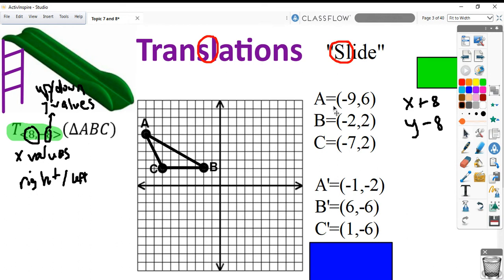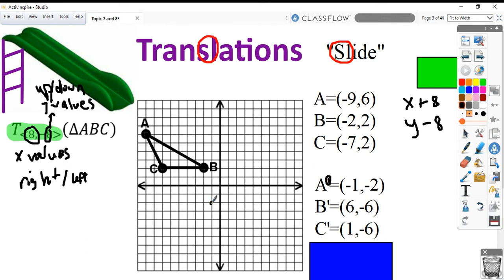Now, the difference between these points that we started with and these ones that we moved to, in the notation, is this little apostrophe that's attached to it, okay? When you say that out loud, you would say A prime, B prime, and C prime. That's something that comes up in some later higher level math and science classes also. So when you have the apostrophe attached like that, that's A prime and B prime and C prime. That tells us that something has been changed from the original A to the new A. Okay, so I'm going to go ahead and plot those points, and we'll see what this looks like.